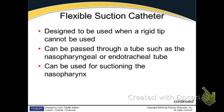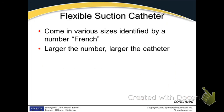So there are problems. You still have to clear that airway obstruction, right? But you don't have to come up with a solution for that problem.